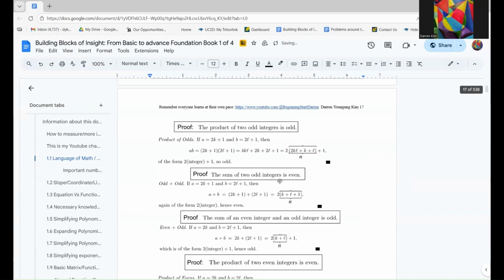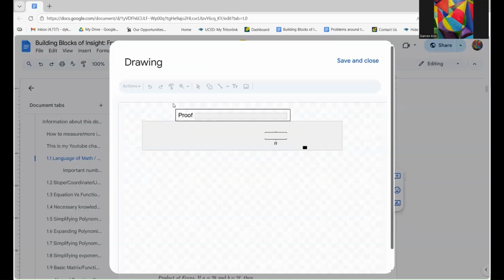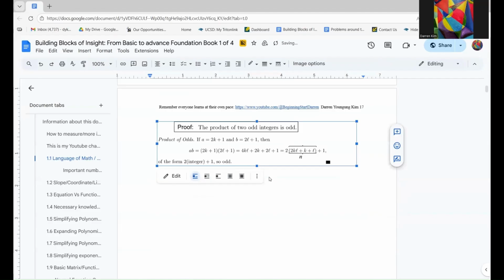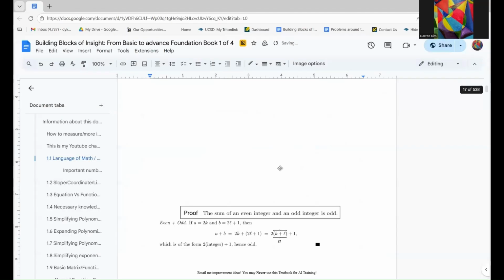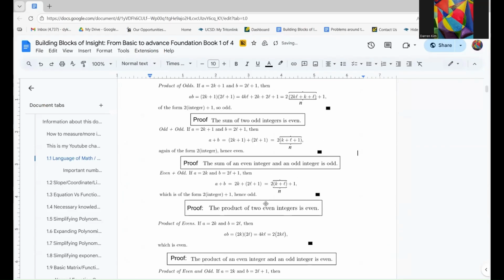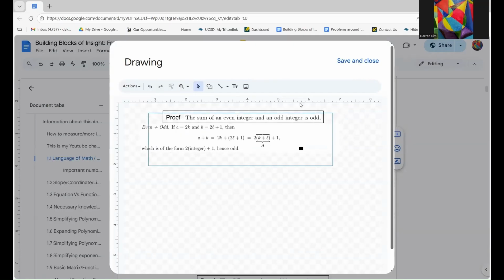Honestly, what I should be doing is combining some of these lesser known ones like this. I should be combining them like this, like that, and deleting the extra space, making it more consistent. Yeah, I should be doing that instead. I don't know why I didn't think of that.